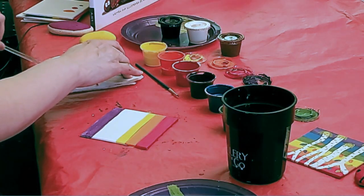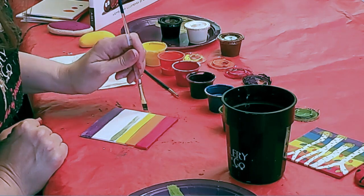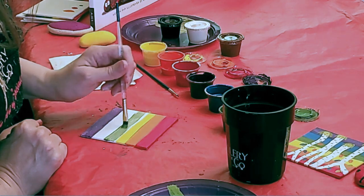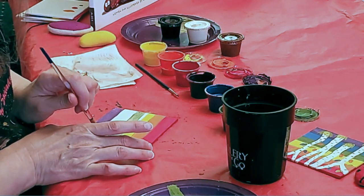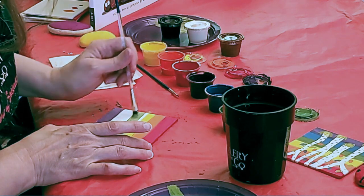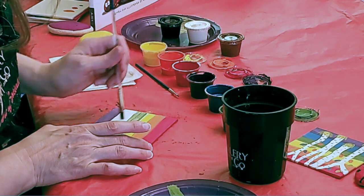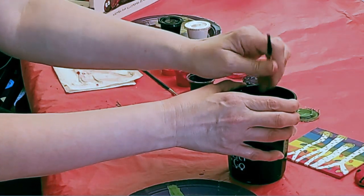All right, now I'm going to do my green and go next to my yellow with it. Do my edges. And the green is like the purple. It's thinner, so we need to do two coats of that as well. So we'll come back and do another layer of that as well. Nice thin coats or layers. And do blue in the middle of the purple and the green.